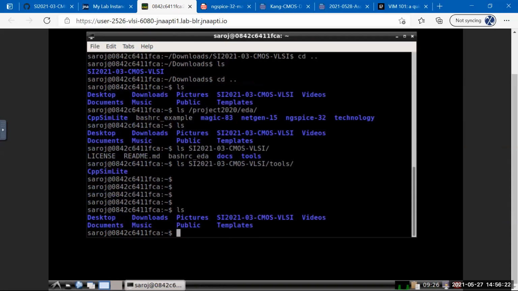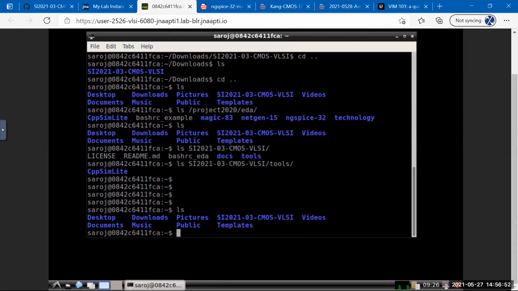So I'm all set now, except that I need to add some environment variables to my .bashrc. So this is what's called a bash shell. All the commands I'm typing, there is an interpreter which is interpreting all the commands, and that interpreter is called bash. There are different types of shells in Linux, like CSH, SH, TCSH, and so on. So bash is one of the most popular ones now.